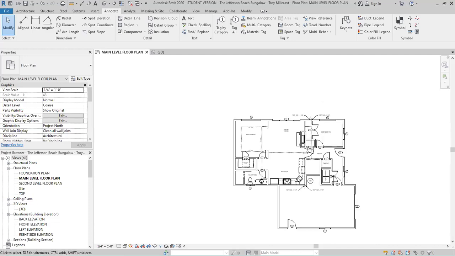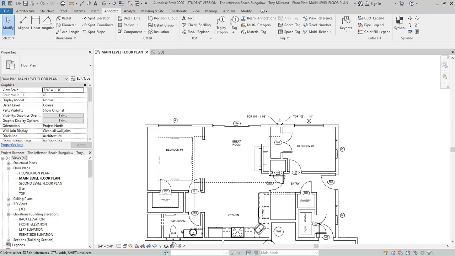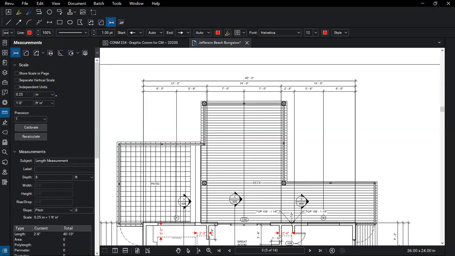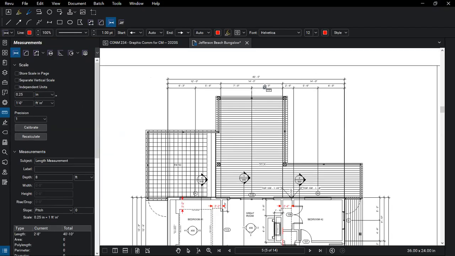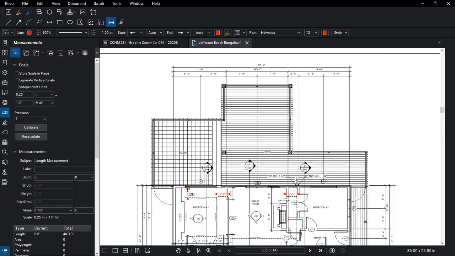Okay, so the final thing that we need to do as far as these annotations are is we need to go ahead and put in all of our dimension lines. So to do that, we're going to start on this back wall. And when you start doing dimension lines, you will have different tiers of dimensions. So for example, you'll see right here that we have 3 tiers of dimensions. And what typically happens when you dimension, we start on that lower tier and we will go from the outside of the wall, and then we will go to center of window, center of, or to the wall, center of door, so on and so forth.